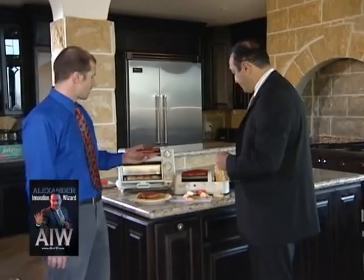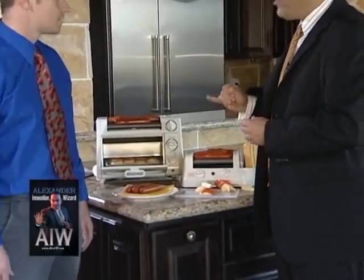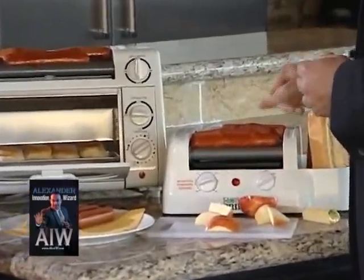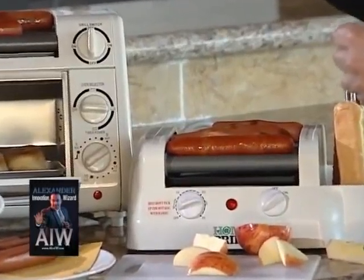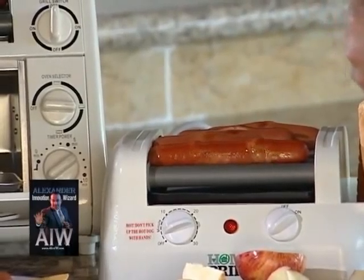Great. So now after the knife, I want to eat some hot dogs — my favorite. I designed, developed, and invented this unit. It's patented by me. Both units are hot dog grillers. Look how they're popping up, look how they are cooking these hot dogs. Absolutely delicious. The units are two rollers with non-stick teflons rolling around. The skin of the hot dog is becoming so crispy and so delicious.